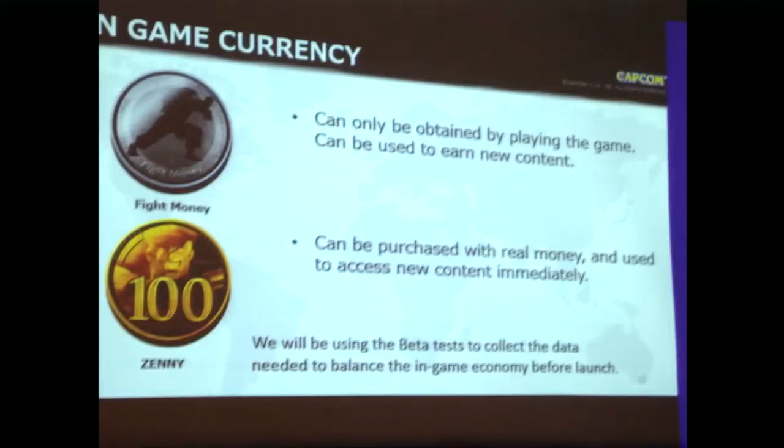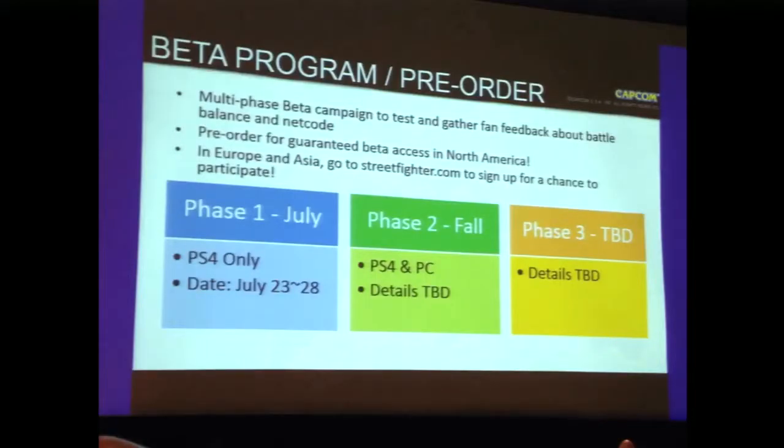So here you see the types of currency you're able to make just by playing the game. First is fight money. As I said, just play the game and you'll get that money. Zenny is their type of currency where you're able to use money to purchase content of whatever it is. Maybe alternate costumes, probably most likely the characters.